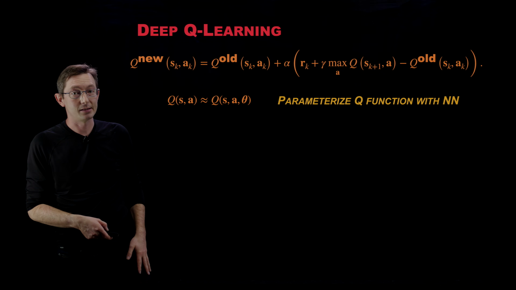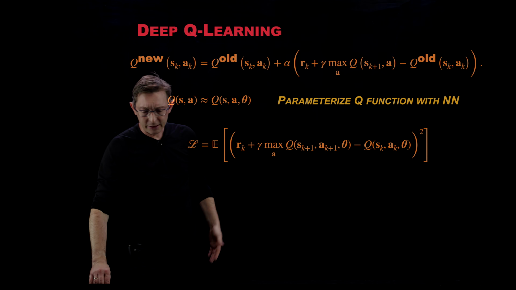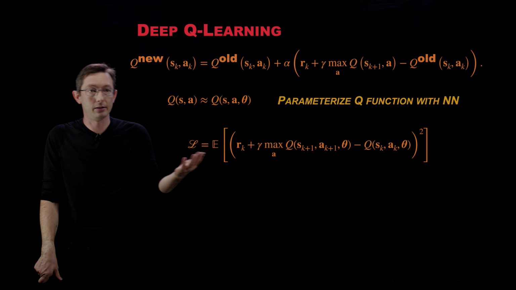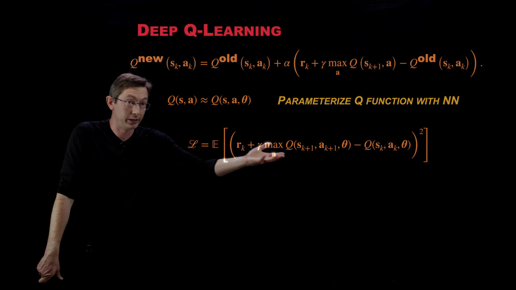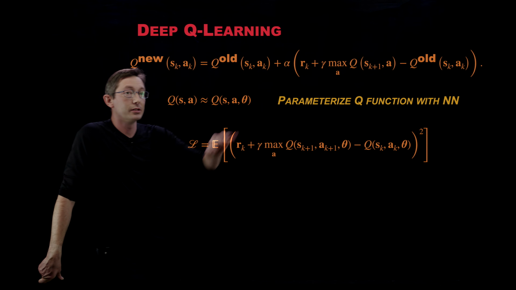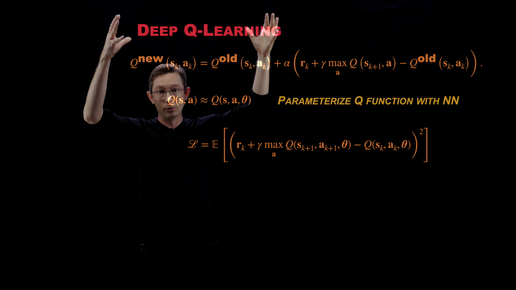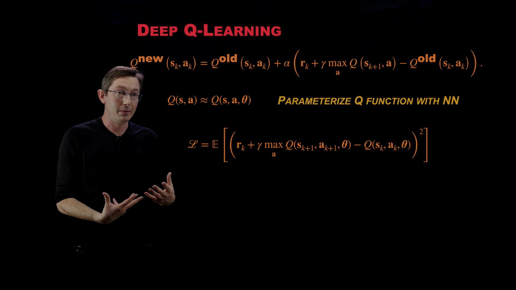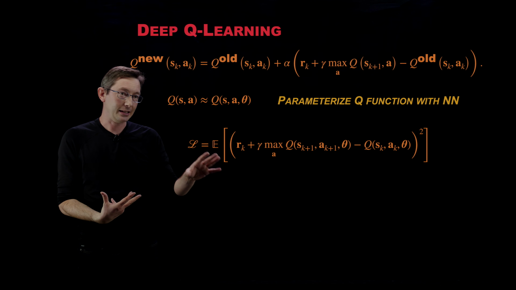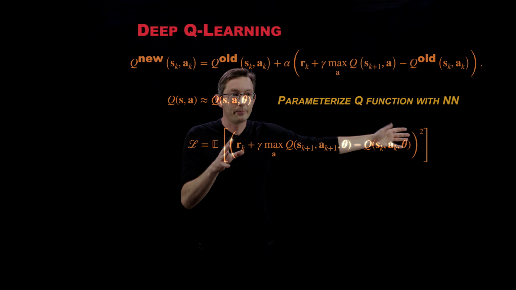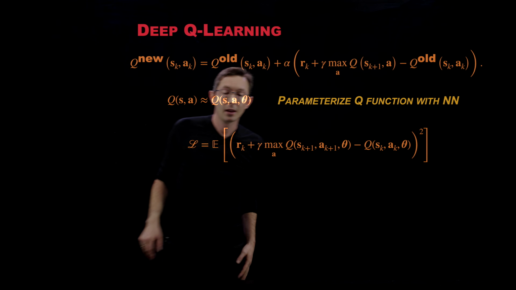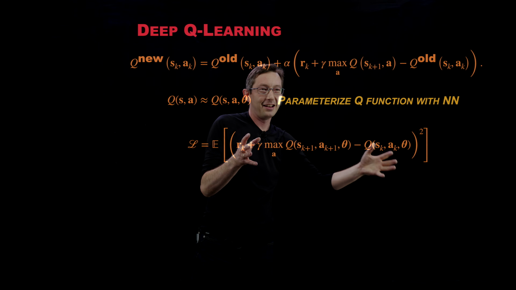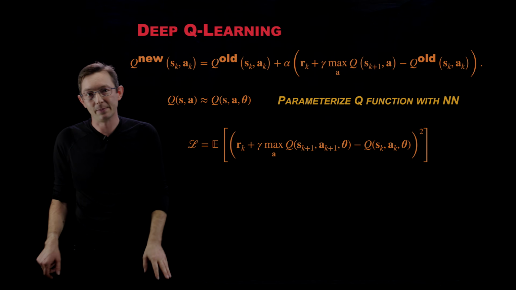And so with this one, I actually will write down the actual cost function involved in solving this. This is the neural network cost function that we use when we build a deep Q learner. Essentially, the loss function that the network is trying to minimize is the expectation of the square of this temporal difference error. So this is literally just the temporal difference signal here, where now my Q functions are parameterized by theta.